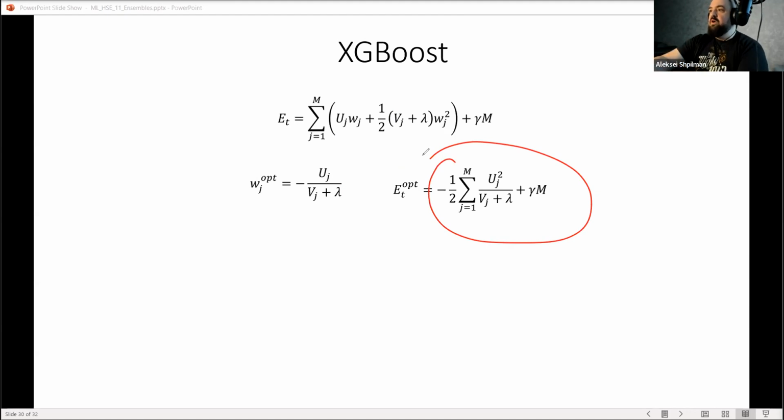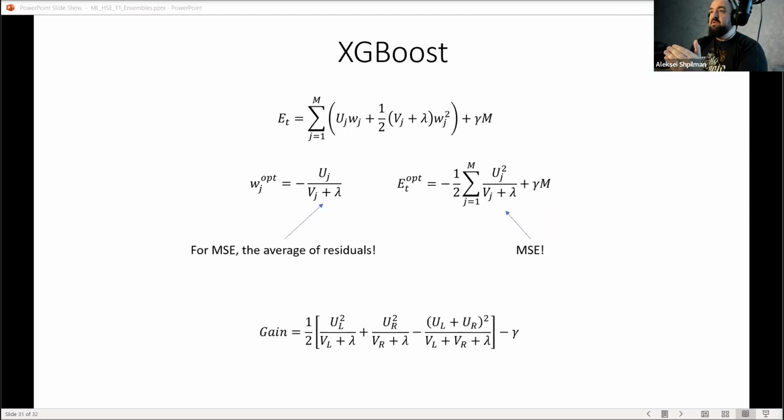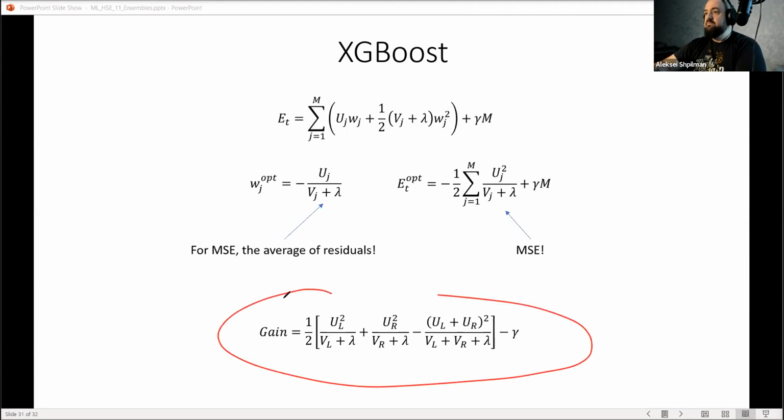What do we do now? Well, now we launch a tree algorithm, because this is sort of our impurity, and we can calculate the information gain. So we can build a tree, find the best tree, because now we have a measure that only depends on thresholds. For every threshold, we can calculate the information gain. So the gain for any threshold, if we have a right and left separation, is this.